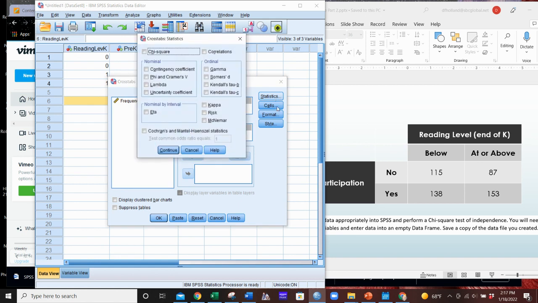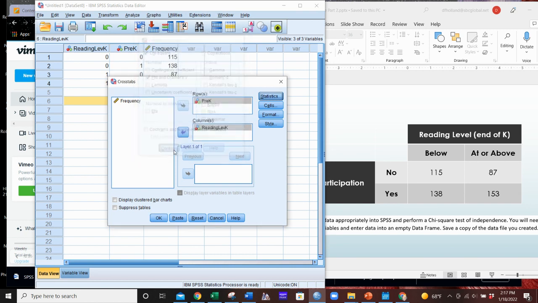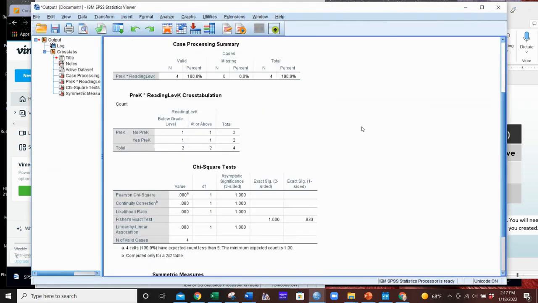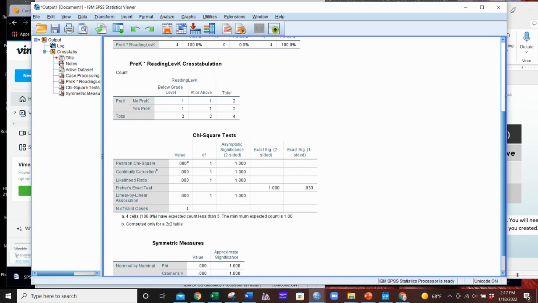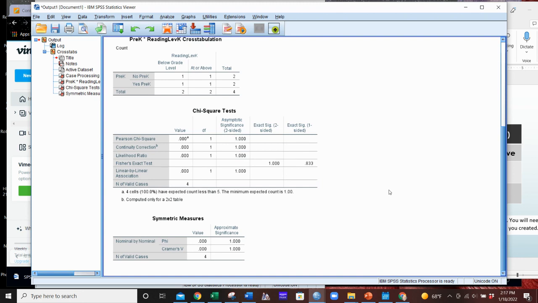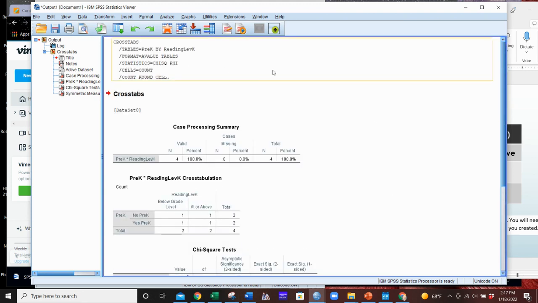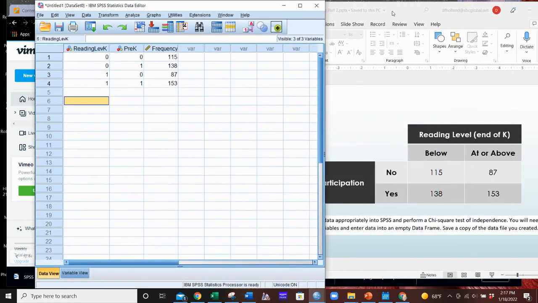Then I'll go in and I'll choose the chi-square statistics, phi and Cramér's V there. Let's see, I don't think there was anything else, so we can do that. And then we can go ahead and run our analysis and get our output from that. Now, I'm going to leave the interpretation of the analysis up to you, because you're going to be required to go in and figure out what's going on there and answer some questions about that.